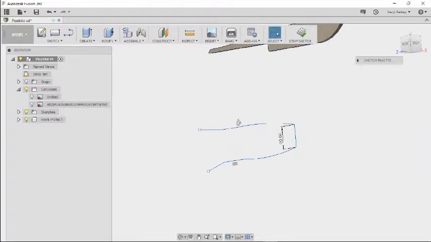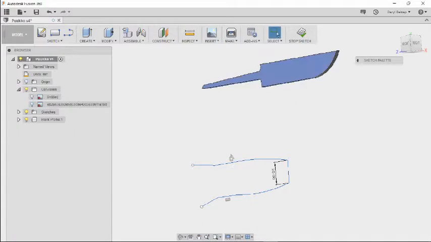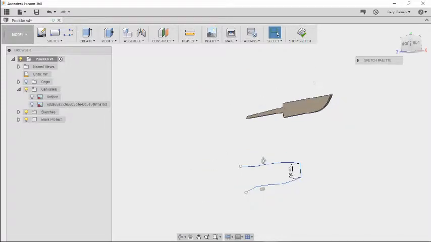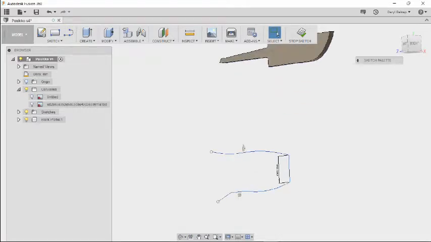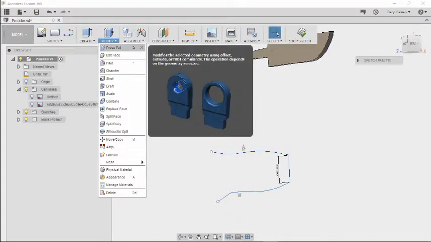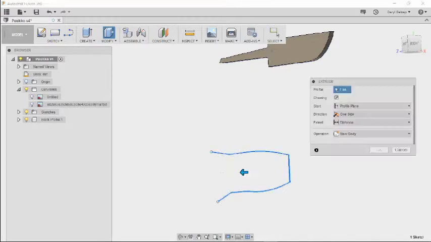Alright, when I talked about extruding a line earlier, what I've used it for so far, and I'm sure there's a lot of other uses, I've used it to create a plane. So what I want to do now is draw on the end of those two lines the shape of the handle that we want to extrude, or we want to sweep it. But there's no plane, and to try to come up with a plane in the right spot would be difficult, because then you have to move it all around. So what I will do is, under modify, do a press pull of this line.